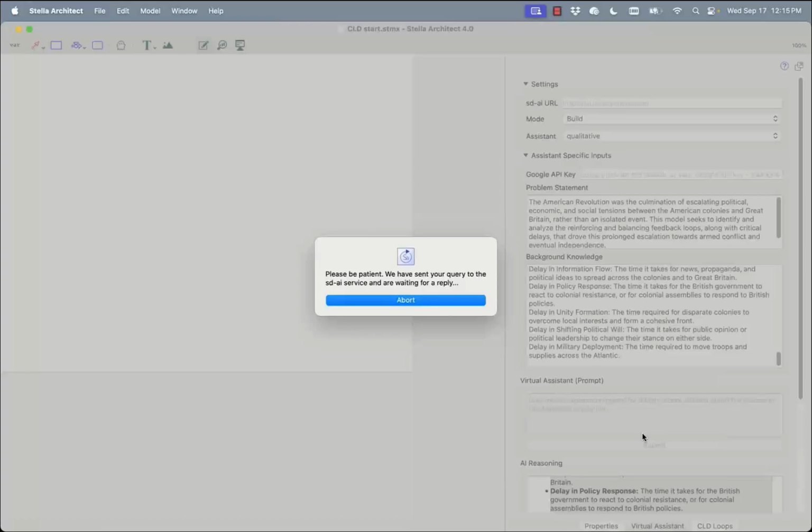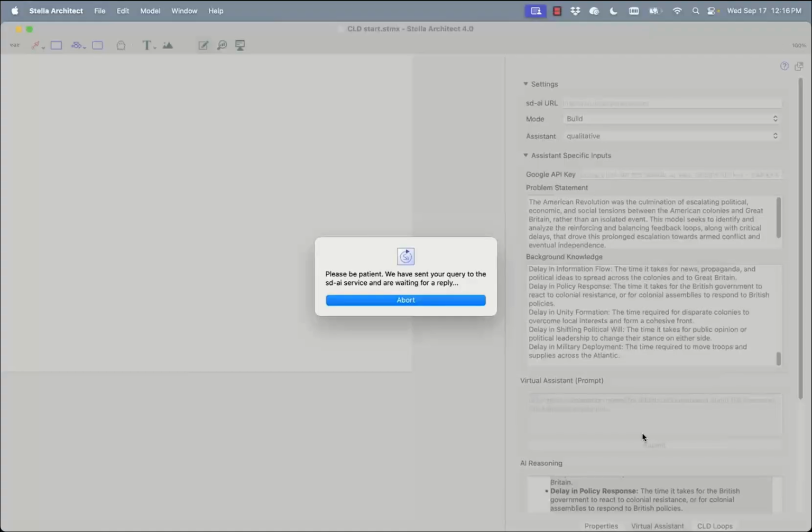This request is particularly long because I've given it a bunch of background knowledge to chew on, and likely we're entering a period of high usage because people on the West Coast in the U.S. are now up and fully at work. So now we're kind of at the whim of Google and its availability.